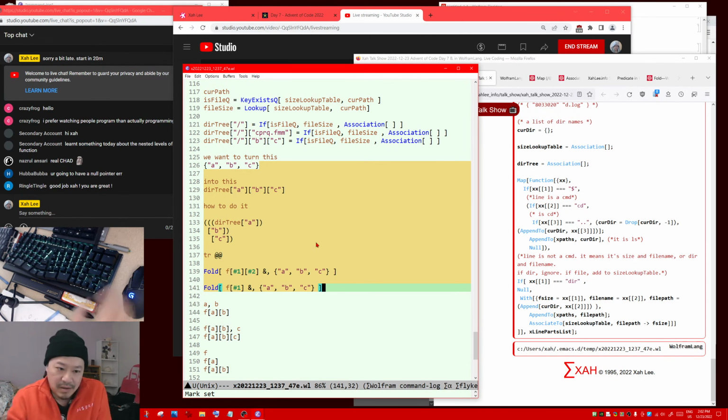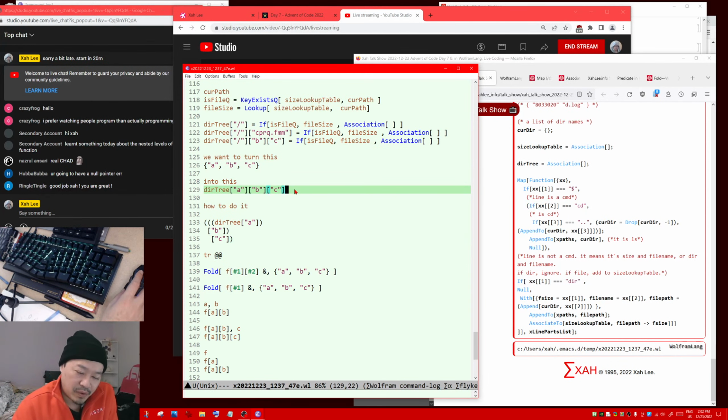Right now we found that what we want is to apply a function to a value, get a result, and this result is supposed to be a function. Then you apply this function to another value in a list, you get a result, and that result is again a function.